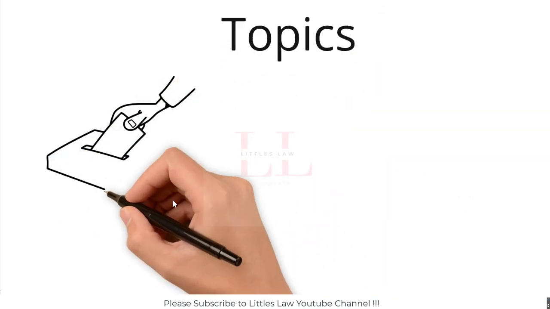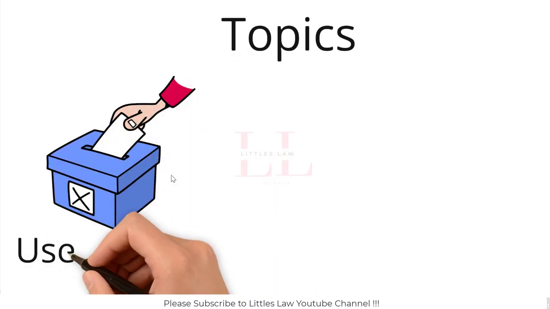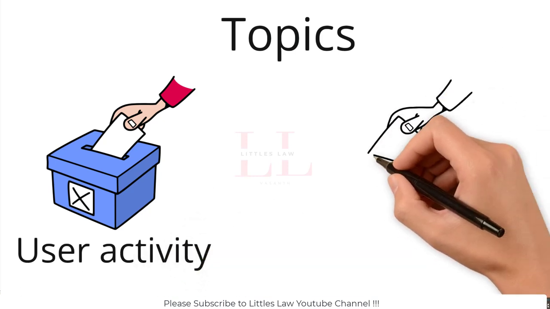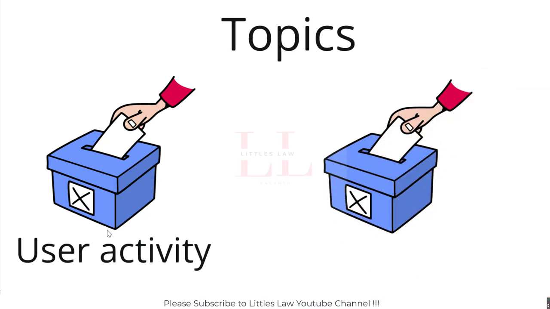The third component is the topics. These are like separate mailboxes for different types of messages. For example, one topic could be for user activity and another for system logs. When I say topics, they are like separate mailboxes, not one single mailbox. They are multiple mailboxes, and each mailbox has its own type of message. When you use the same mailbox or queue for different types of messages, it could lead to a mess. That's the reason every single type of message has its own separate mailbox.